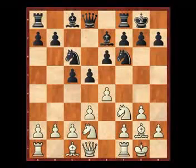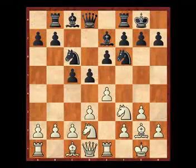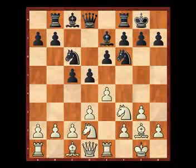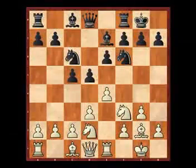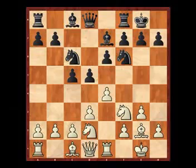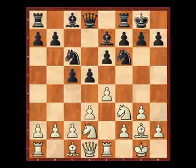Pioneering efforts and, well, a fantastic performance coming up by Botvinnik as White plays Rook e1. And now Rook b8. This is a move which marks the age of the game, in my view. Nowadays we know it's very important for Black not to waste time with moves like Rook b8, because Rook b8 in the upcoming play doesn't really have any value. It doesn't help Black in any way.